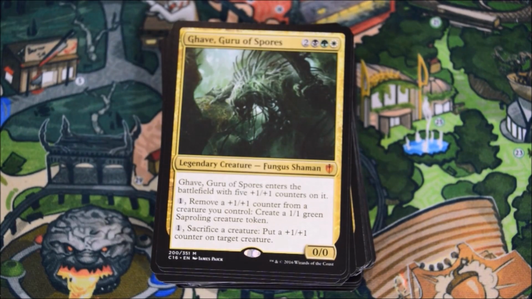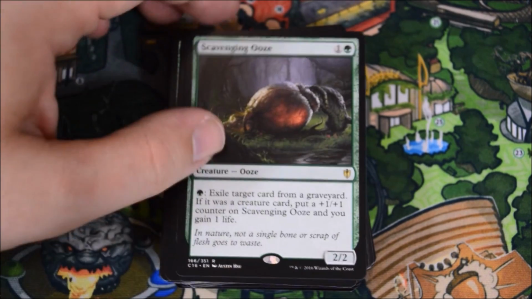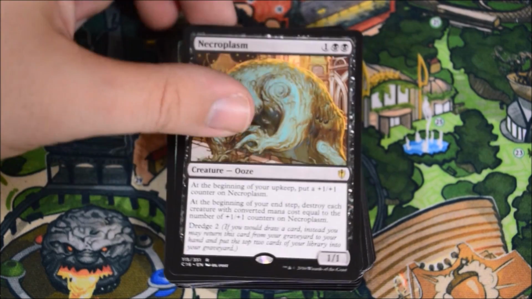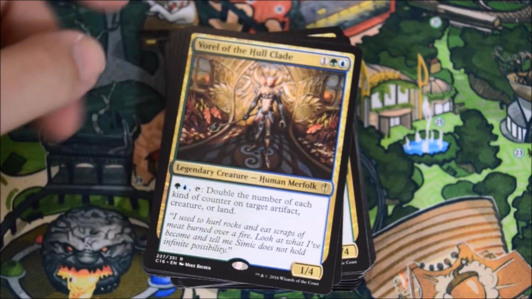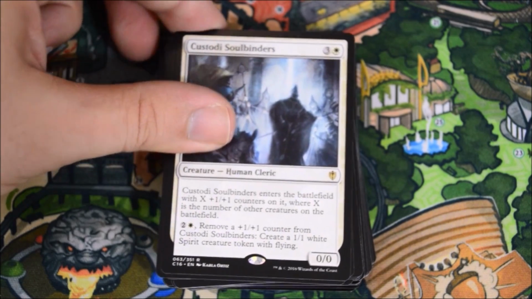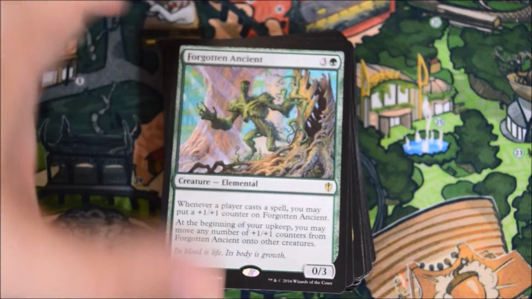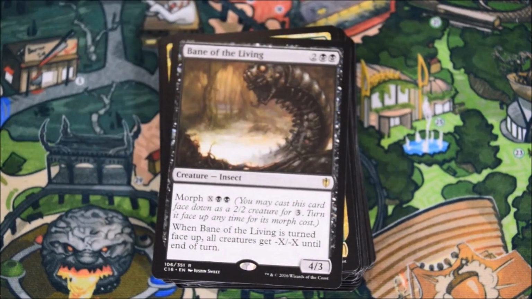I mean, nice value. Guav Guru of Spores. You get Scavenging Ooze. That's kind of awesome. Originally from a Commander's deck. Necroplasm. So you can see here a lot of great cards. I mean, pretty nice power level here. Another card that doubles with Vorel. Custodi's Soulbinders, originally from Conspiracy. Forgotten Ancient. A lot of good history behind this card too. The first time they did the You Make the Card on their website.